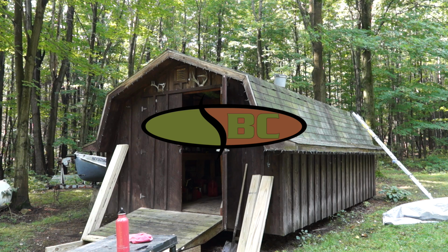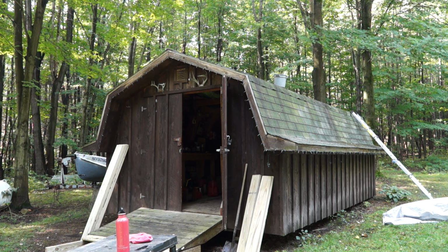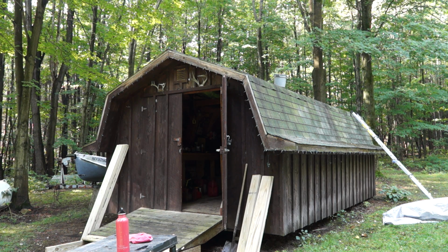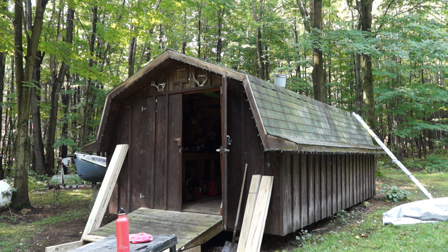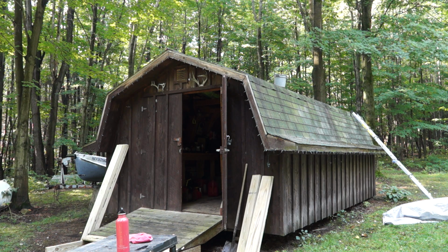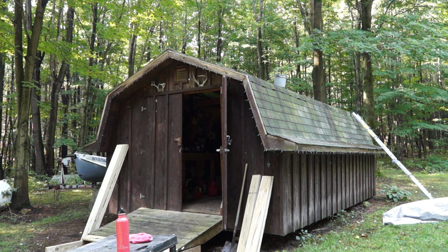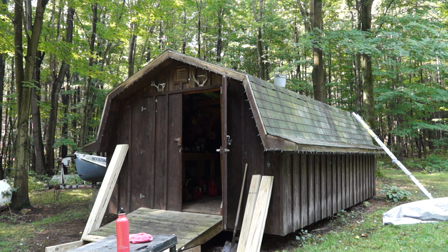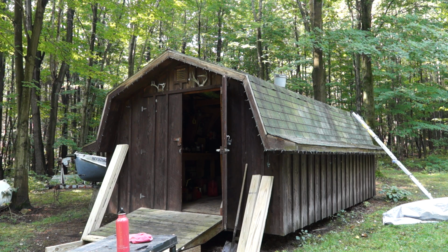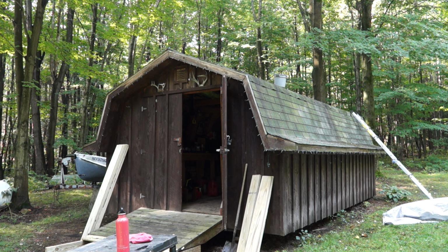Okay, so working more in the shed that we leveled up a couple weeks ago when I put the video up. This week we're not replacing but covering the existing roof with steel. This shed is 15 or 20 years old. The roof's been up here the entire time. We got one rotten section we have to remove the shingles from and put new decking down, but the rest of the roof is fairly solid and doesn't leak. So we're going to just cover it over, put purlins down, and put steel roofing on top of it.